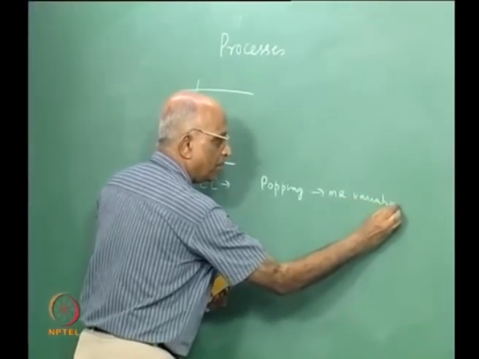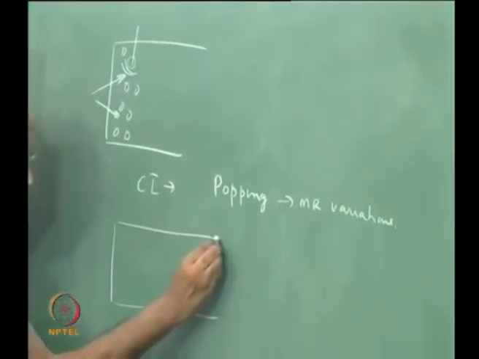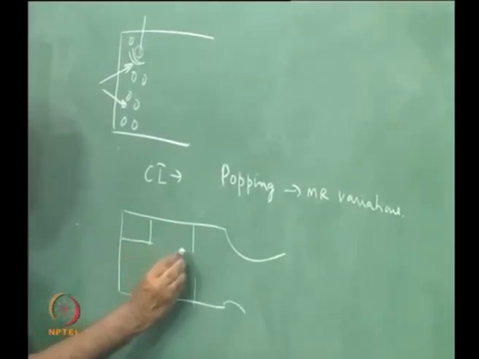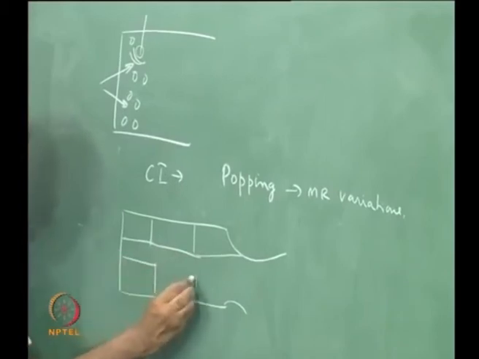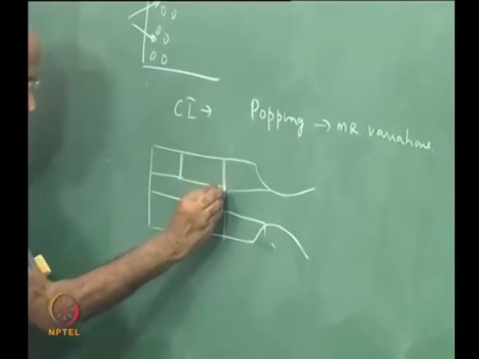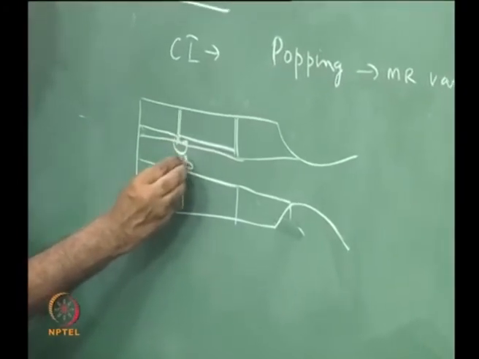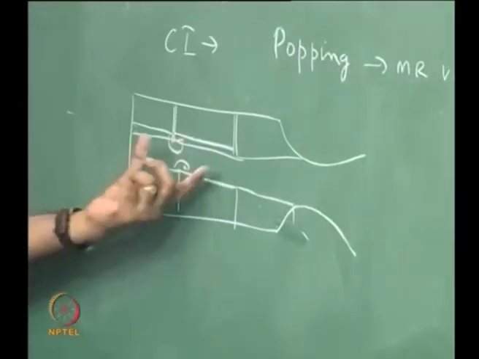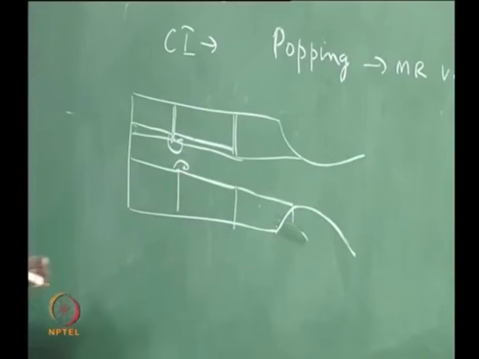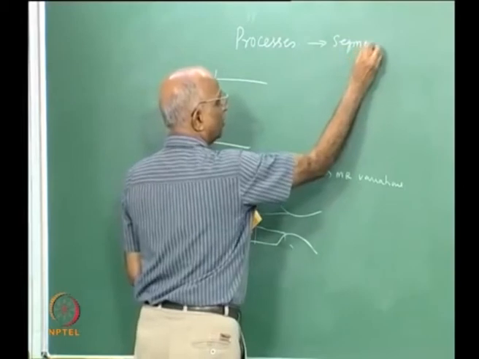You also would remember that we talked about solid propellant rockets. I told you they are all segmented rockets, segments are joined together, and whenever segments are joined together you have some inhibitors which are joining together. As the propellant burns, these segments get exposed, and you have eddies being formed. If the frequency of these eddies coincides with the natural frequencies, I could have oscillations. This also we talked of. That means I have the second process, which is segmented joints in solid propellant rockets.